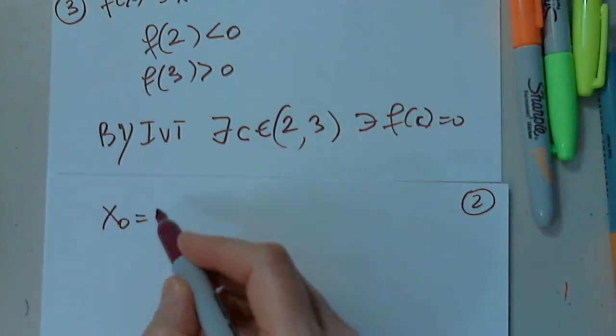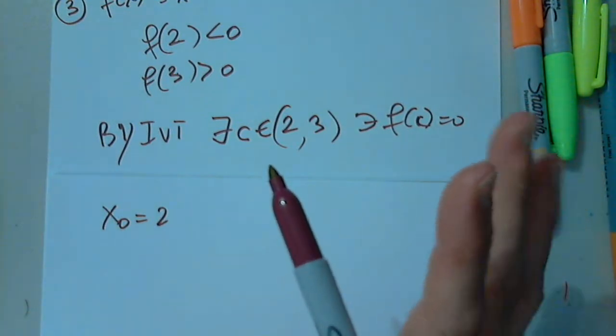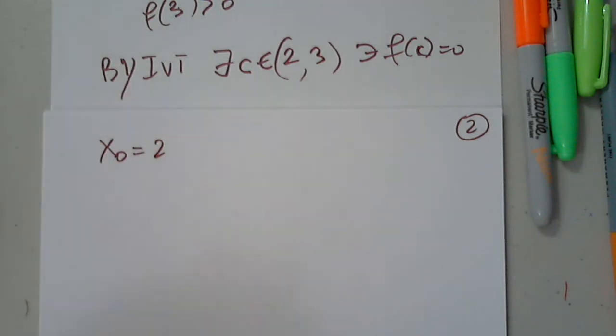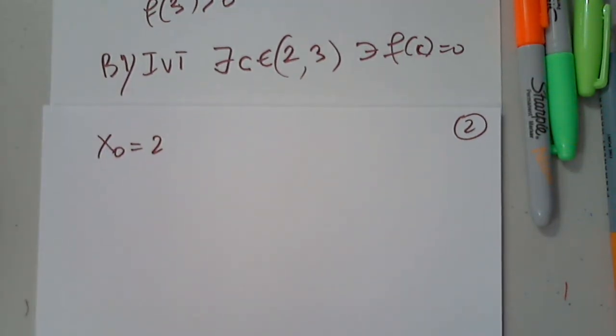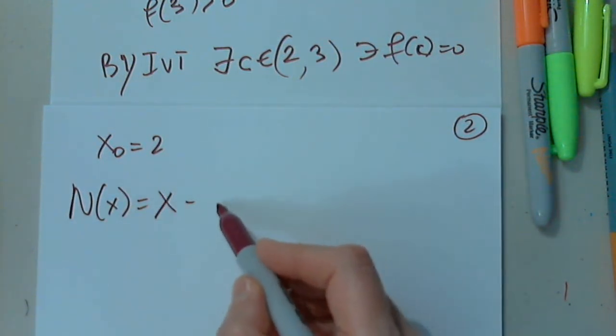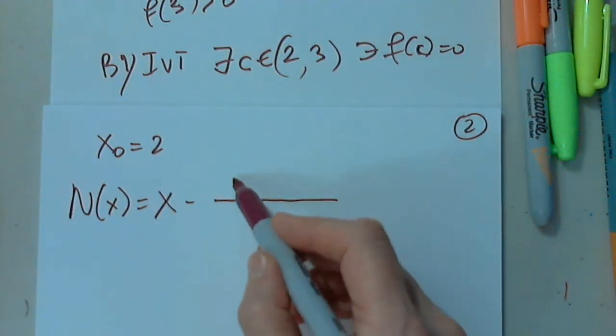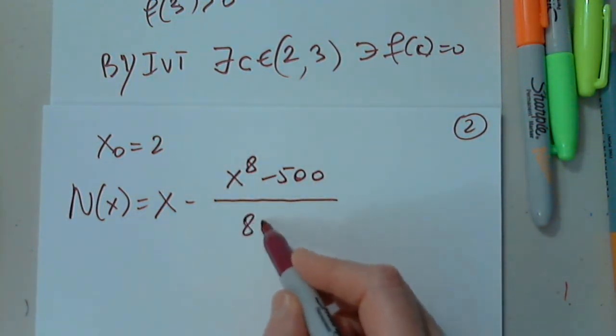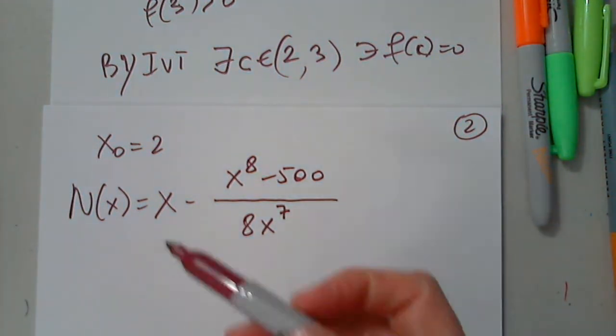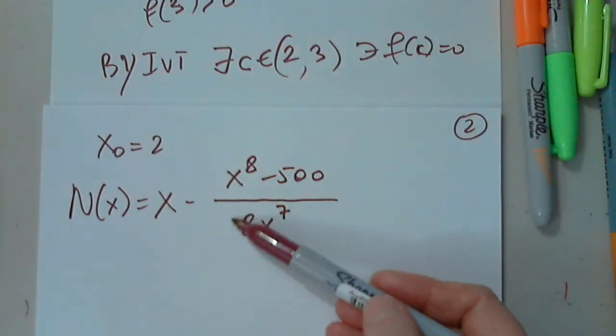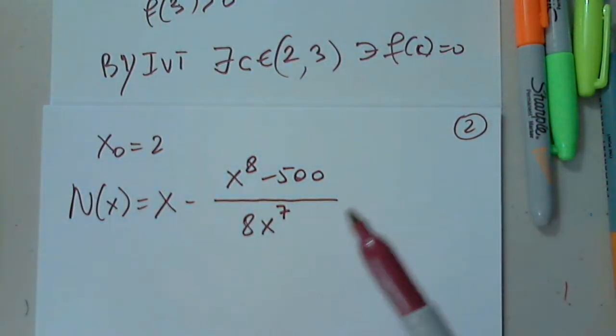And now I start my Newton's method and I choose the initial value or whatever you want to call it. I like it as zero as being two, maybe three. We'll see in a moment. I just have to make sure that the starting point is not creating f prime to be zero. It's not making f prime zero. So, Newton's method or Newton's function, x minus the function at the top and the derivative in the denominator, which is eight x to the seventh. So if I started two or I started three, I'm safe. Two does not make this zero. Three does not make this zero. It's all safe.